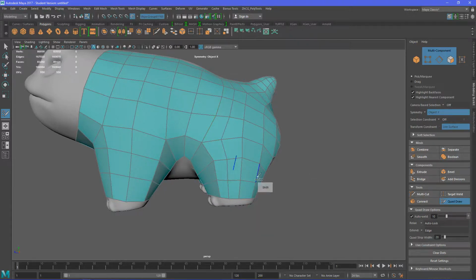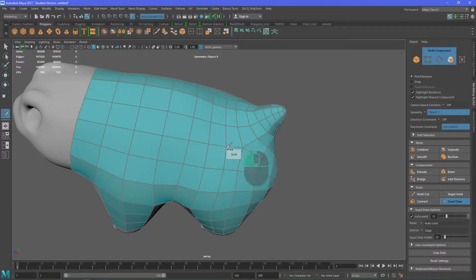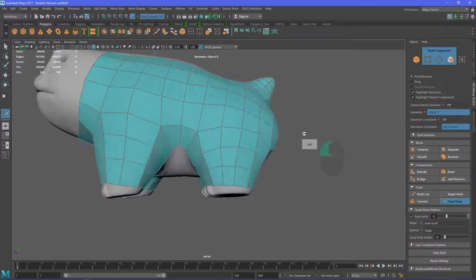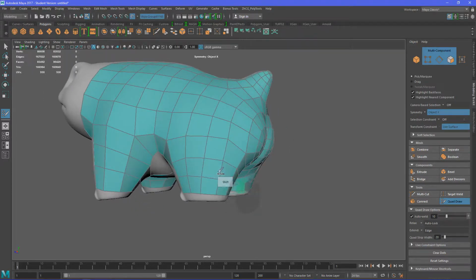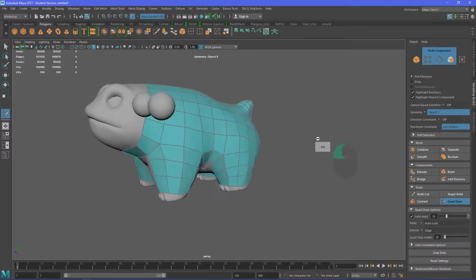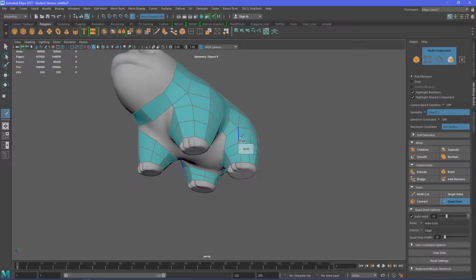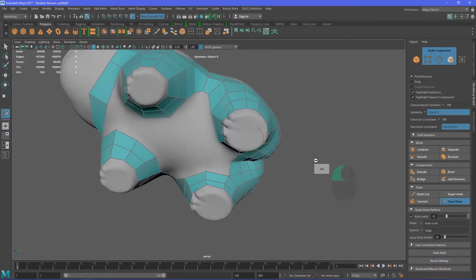And I'm going to start adding in some more cuts. Every time I do that, go back and smooth them out. Just keeping all of the polygons relatively equal in size compared to the ones next to them. It's okay to have transitions from larger polygons into smaller polygons, depending on areas that need them, like the tail. But I like avoiding abrupt size changes.